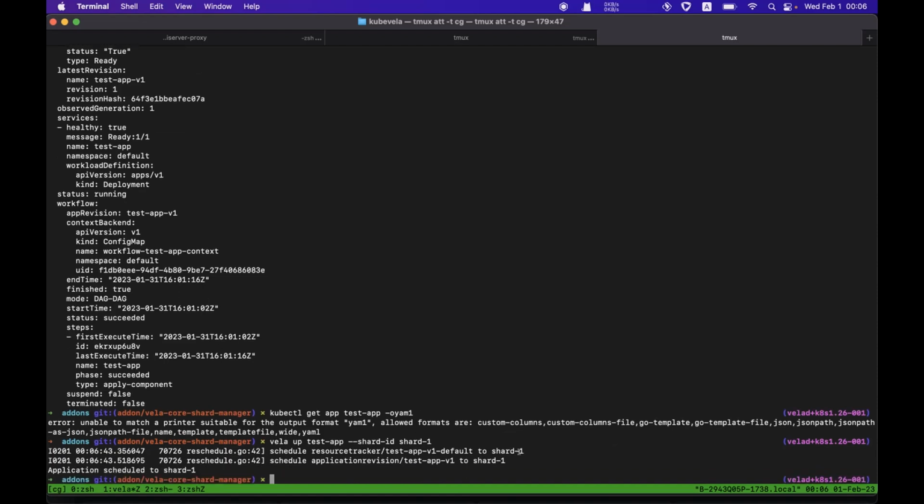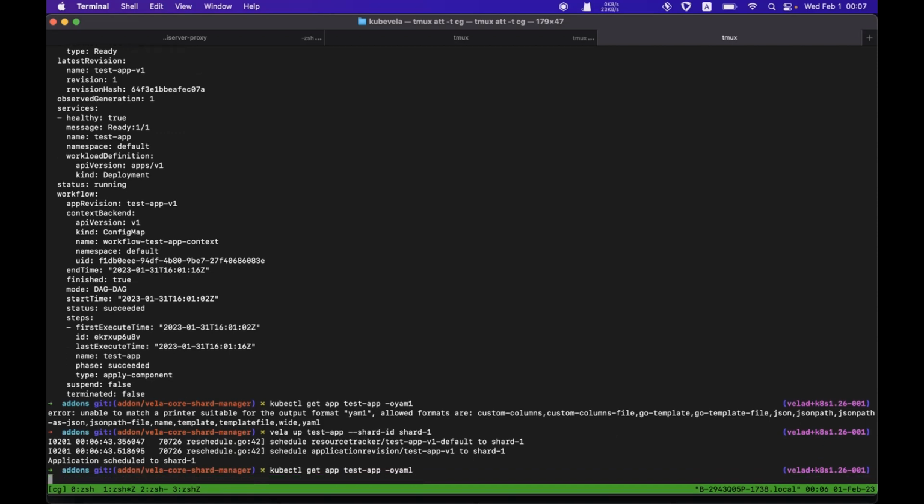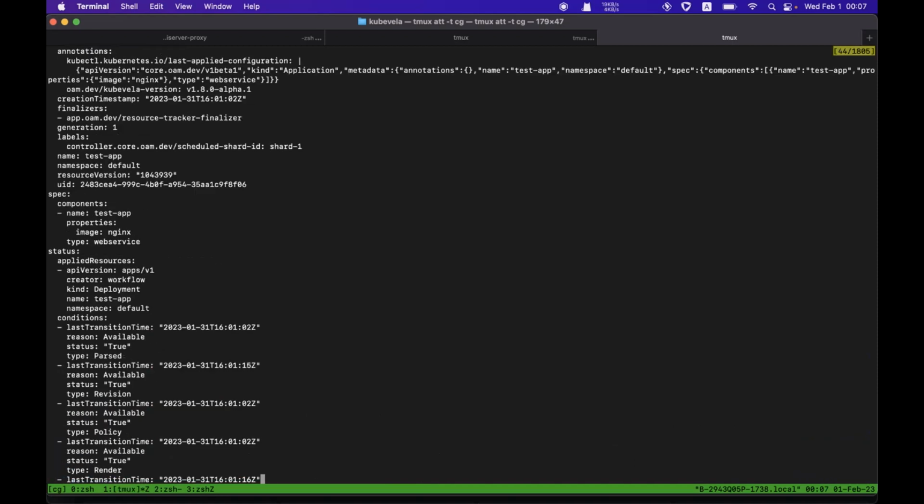The vela up command, when it migrates the application to other shards, will not only migrate the application itself, it will also migrate the related system resources, including the application revision and the resource tracker. These migrations ensure that only the corresponding shard of application resources will be cached in that controller.